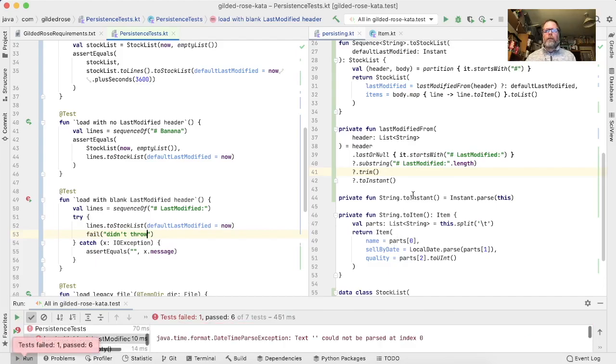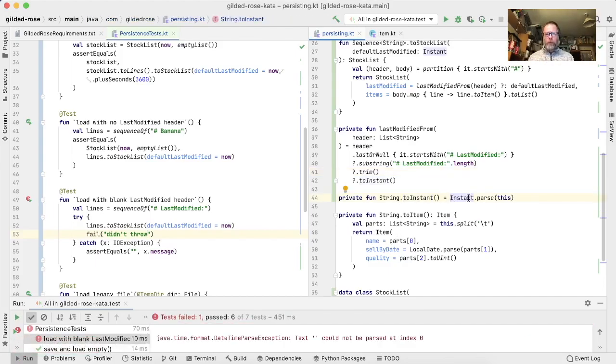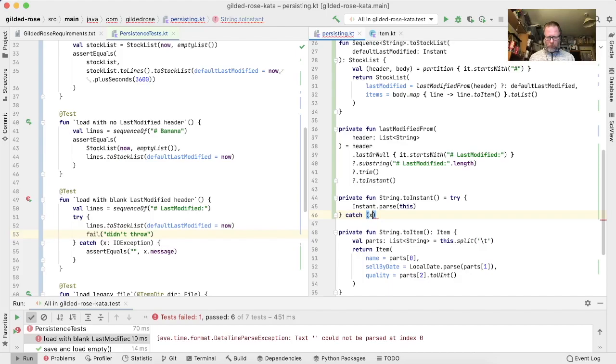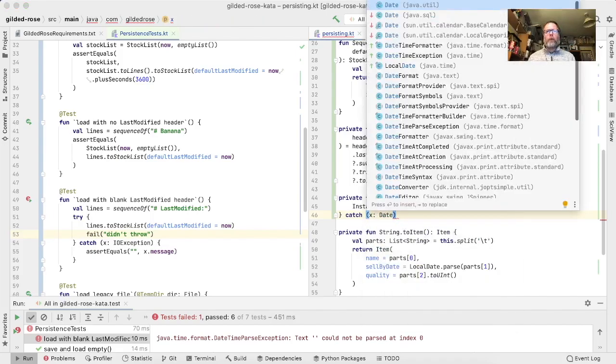So let's use this string to instant to throw that exception. So here we can say, we'll try to parse the instant. We'll catch any date time parse exceptions.